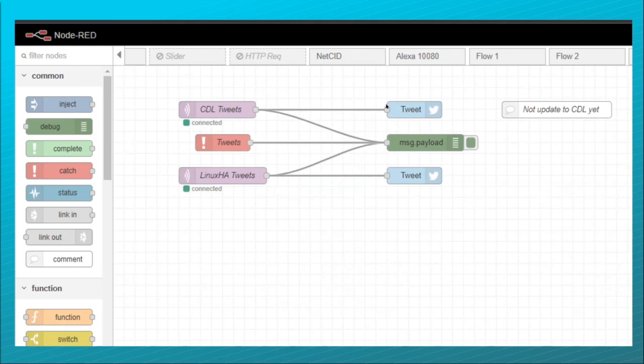You then connect the wires between them. I'm adding a debug node. Okay. So I put a wire from here to here. So now anything that comes out of the CDL tweets topic in MQTT, I can see it in my debug logs, and it'll be published to Twitter. Okay, so I double click on MQTT. I set it up for the topic that I'm interested in, which server, the information will be in there. I put in over here.